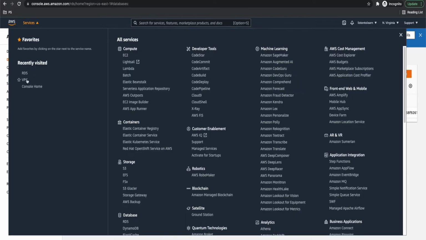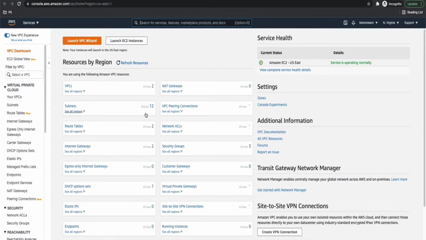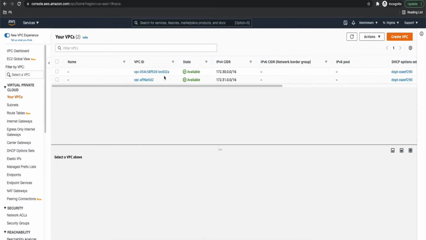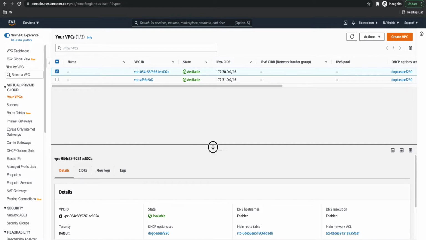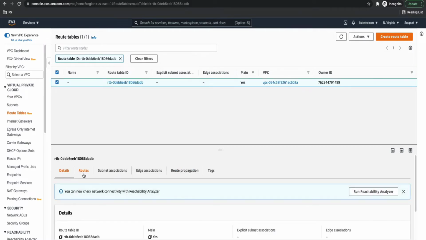So I'm moving on into the VPC section. And here you will be able to see an additional VPC apart from your default VPC. We are interested in two things. That is the main route table, where you will see a route out to the internet through the internet gateway.